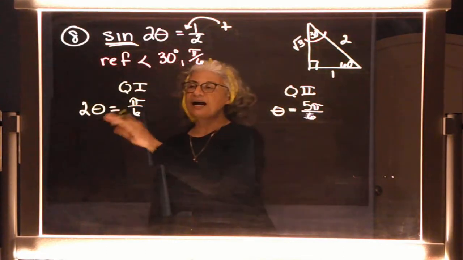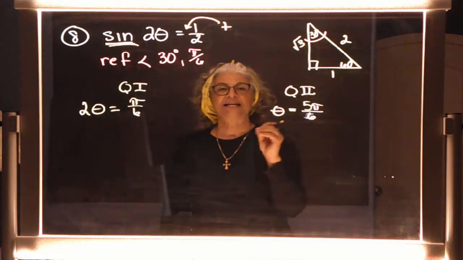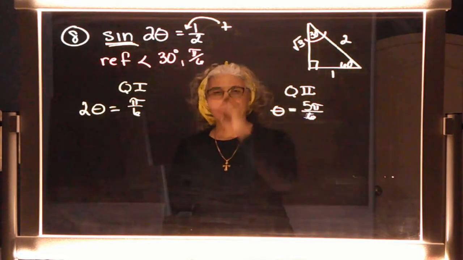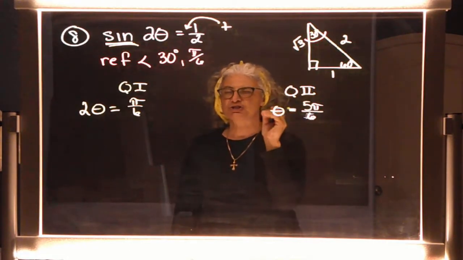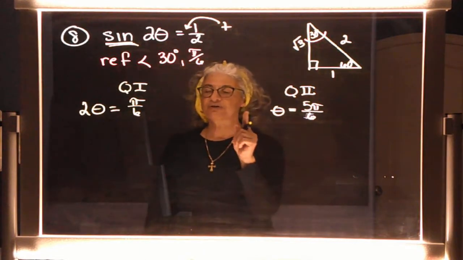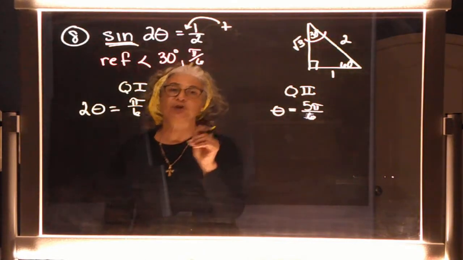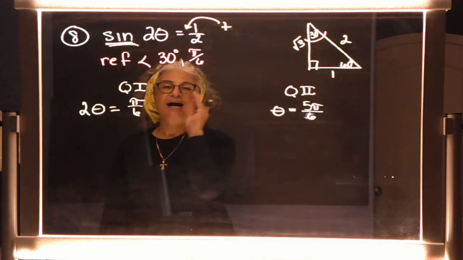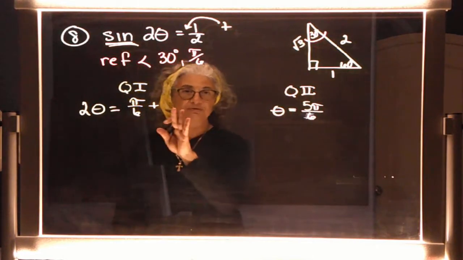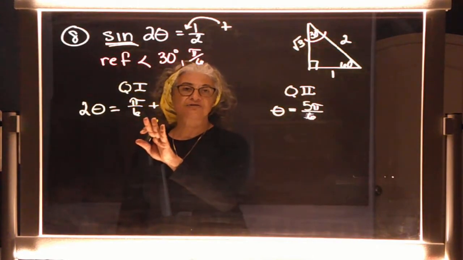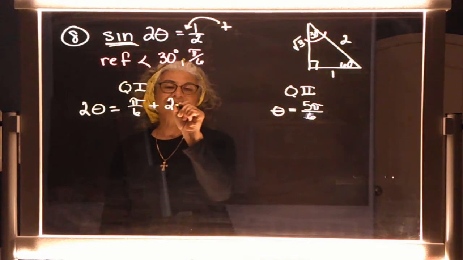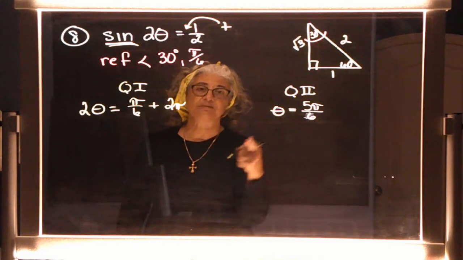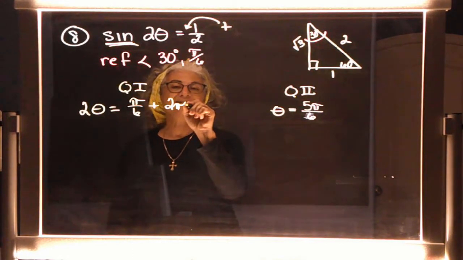But here's something else that's happening. Because you are cutting your angle in half, it affects my entire circle. It also starts cutting the entire circle in half. So, in order for us to come up with all the angles that would be located in quadrant 1, I need to add to this angle of pi/6 the 2 pi, because that's a circle, right? That's the radian measurement of a full circle, and n.